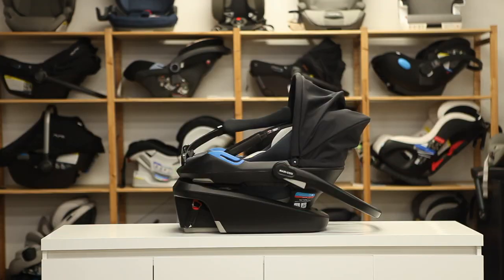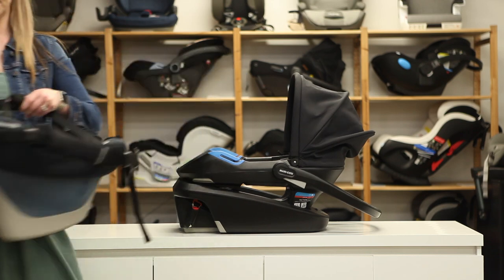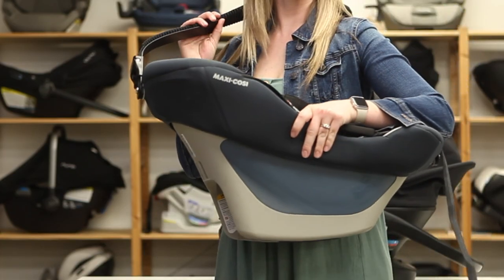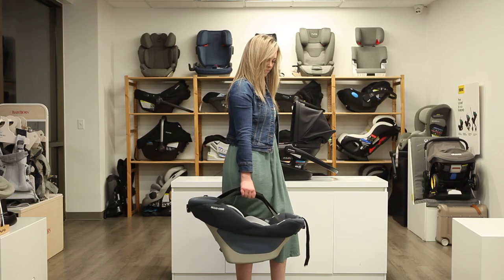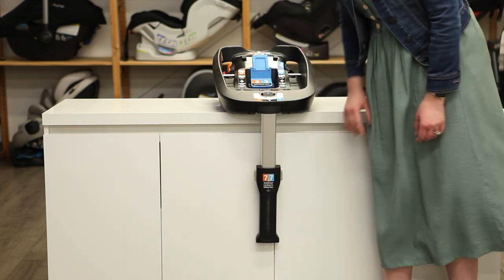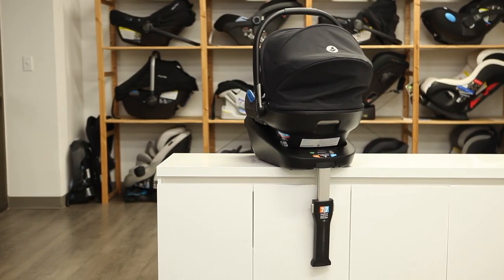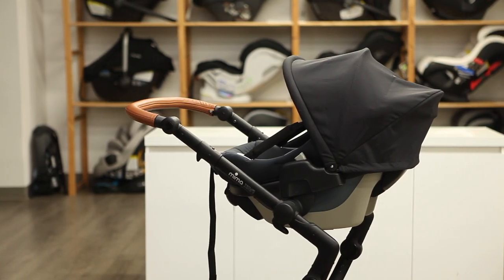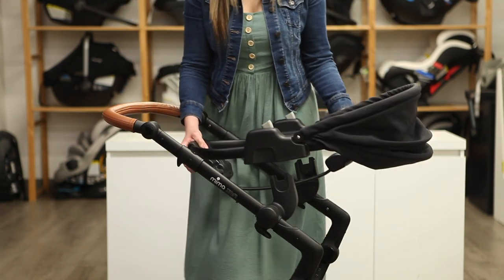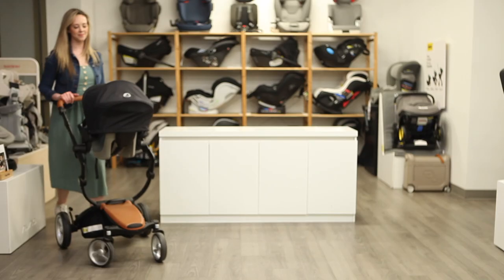As one of the lightest infant car seats, the Maxi-Cosi Coral XP uses an innovative nesting system where the outer shell stays in your car and you remove the inner carrier for lighter carrying. Once you've ditched the heavy plastic, the inner carrier is only 5 pounds — light enough to carry with a crossbody strap. When out and about, the Coral XP carrier can be used in crossbody or handle carry mode, or carried like a traditional infant car seat with the complete shell and inner carrier together. The included base features an anti-rotation stability leg, self-retracting latch connectors, belt lock-off, and level indicators to help protect your baby's head and neck in a collision. The Coral XP can be attached to many popular strollers from Maxi-Cosi and other brands. To attach the lightweight inner carrier to a stroller, you'll need the Coral XP inner carrier ring-shaped adapter, sold separately, to attach to standard Maxi-Cosi post adapters.